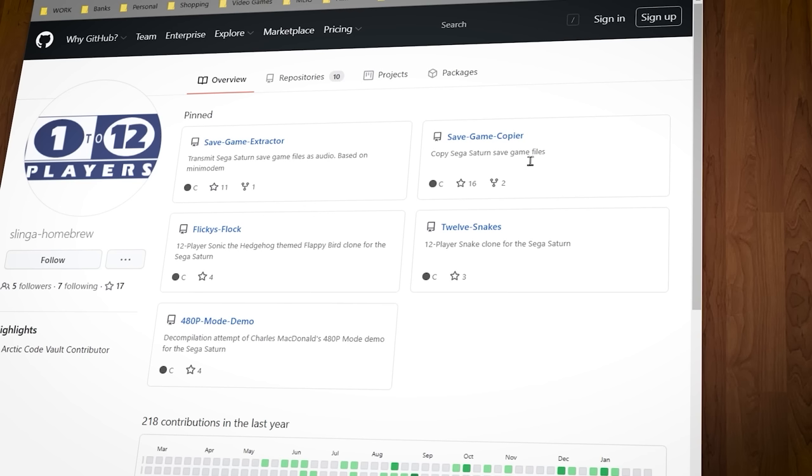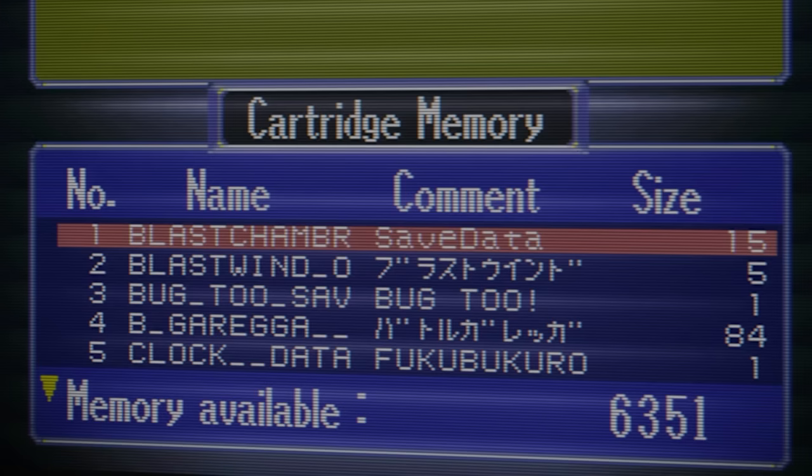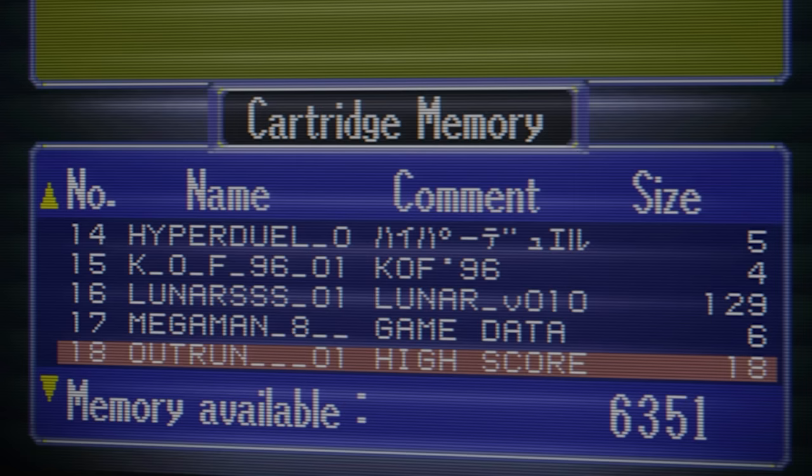But I recommend grabbing the newest version from Slinga's GitHub instead, because several new updates have appeared since the initial release. It's still a bit finicky and can be a little bit slow sometimes, but that is a relatively small hassle for people who care about this kind of stuff, like myself.